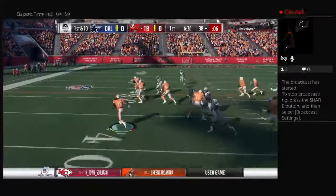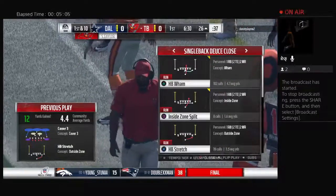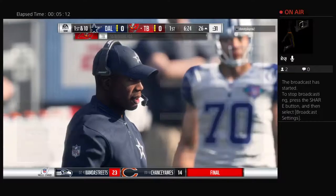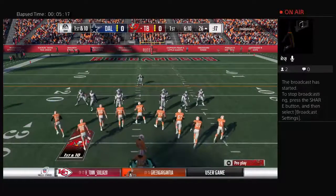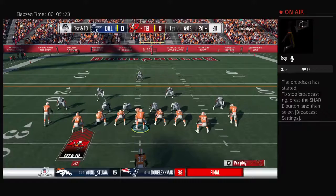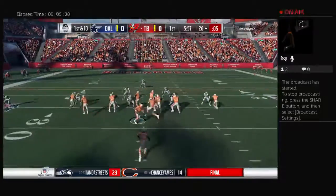Now a handoff as they run left side. And he's going to get this inside the 30. 12 more yards there and another first down. That O-line, they cleared a big hole there on that run. The athleticism of offensive lines continues to evolve, and we're seeing it here. Not only are they controlling things right at the line of scrimmage, but they're able to get upfield to what we call the second and the third levels. You know, get to the linebacker spot, the secondary spot, getting all the way downfield with their blocking, which helps keep the running back clean. They'll try to continue that trend here this afternoon.